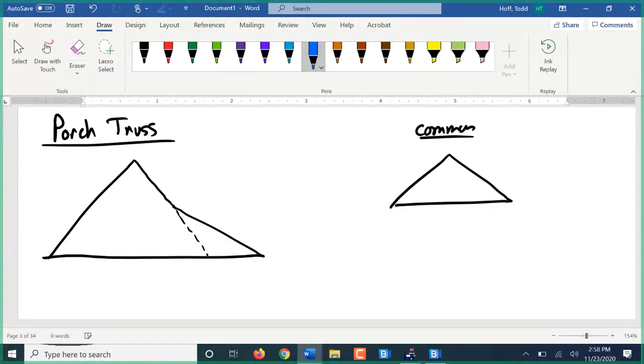But when building these, you need to know how long to make each of those pieces. You need to know what their run is. So I'm going to come down from the peak there, and then I'm going to come down. We call this a pitch break. It's where the slope changes from one to the other. Call this 6/12 here. This slope is also 6/12. And where the porch is, it reduces to a 3/12 slope.